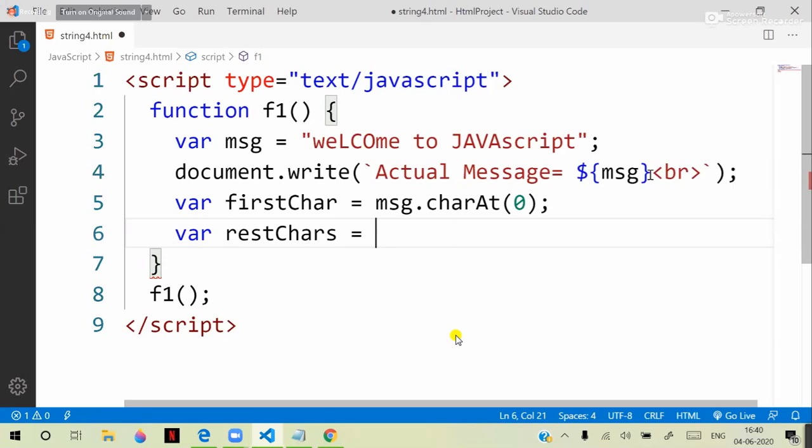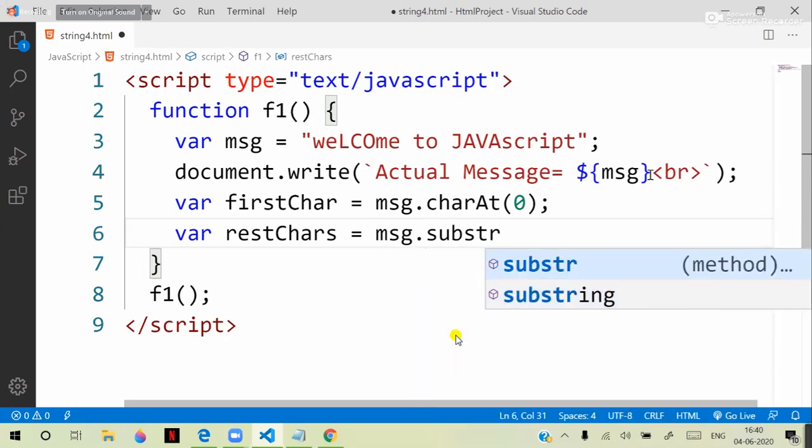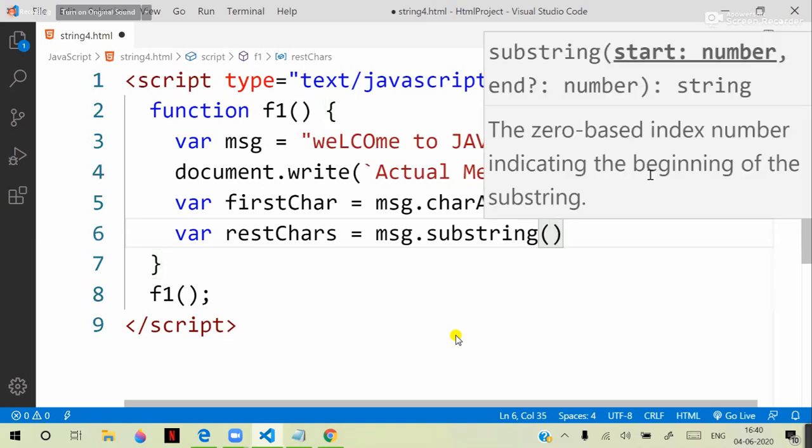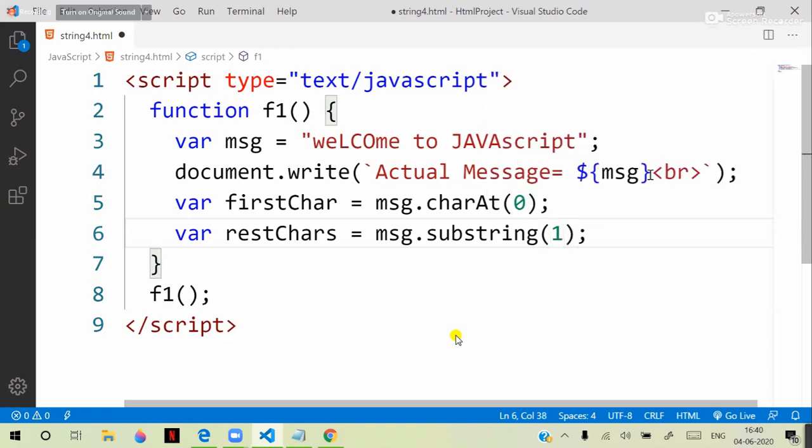That means msg.substring. I will keep 1, up to the end. If I just give 1, it will read up to the end, because 0 is already the first character, and substring reads up to the end.